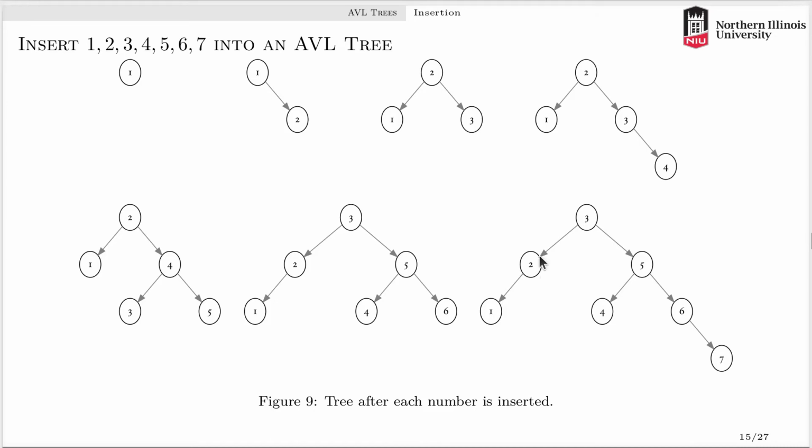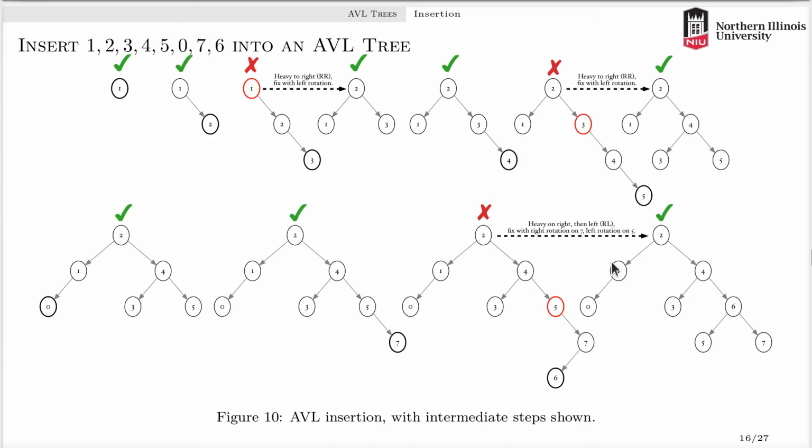Well, let's go to the subtree here first. 1 and 0, they're only differing by 1, so 2 is good. 3 has got a 2, and he's got a 1, 2, 3. Those are also only differing by 1. So this tree here, even though an imperfect, balanced tree, in other words, we could do better, does satisfy the AVL rules, and these are all AVL trees, okay?